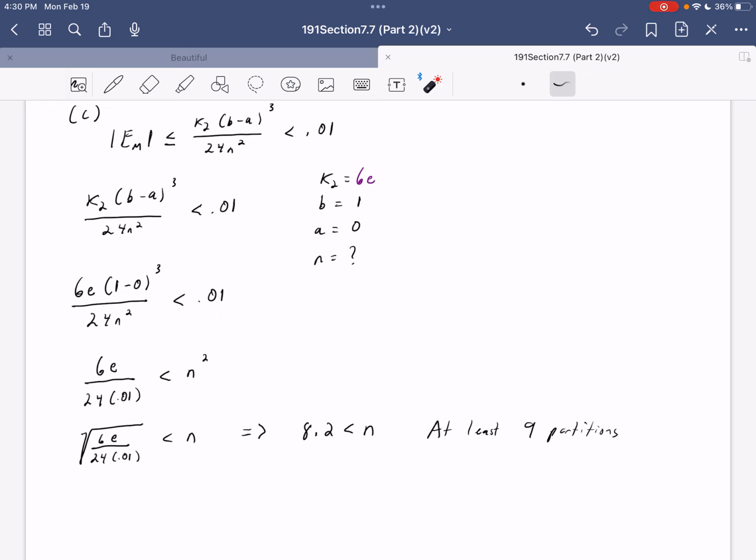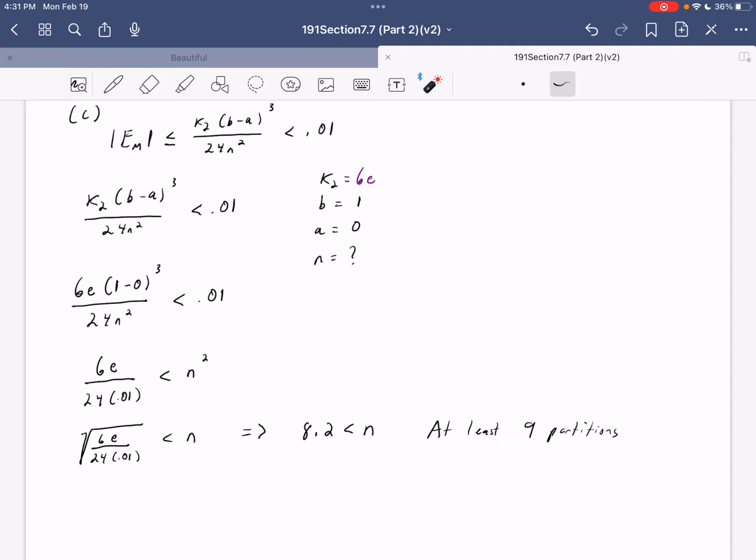So, by the end of this video, what we've really seen is the main use of these error-bound formulas. The main use is to give us an estimate ahead of time of how many partitions, how many approximations, we're going to need to do to make sure that our error is below some threshold level. Then, in practice, once you knew this, you would run your approximation with however many partitions this told you, and you would know that your final answer is within at least that error that you've set as your threshold.